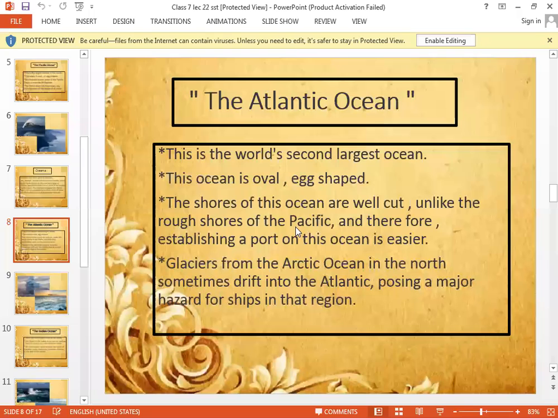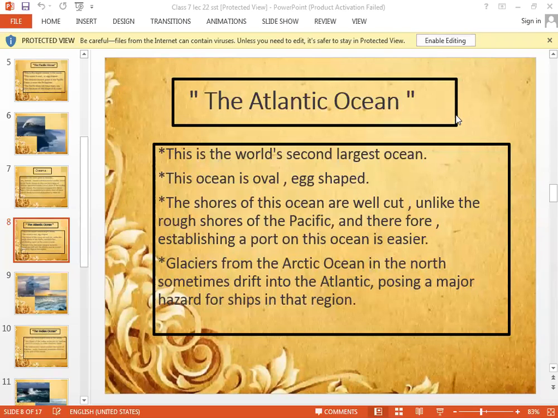So underline these lines on page number 45. Underline these lines. You can see the last two lines are most important. Underline these, and you can see that the most famous incident was the sinking of the Titanic, one of the biggest ships. Is it clear?